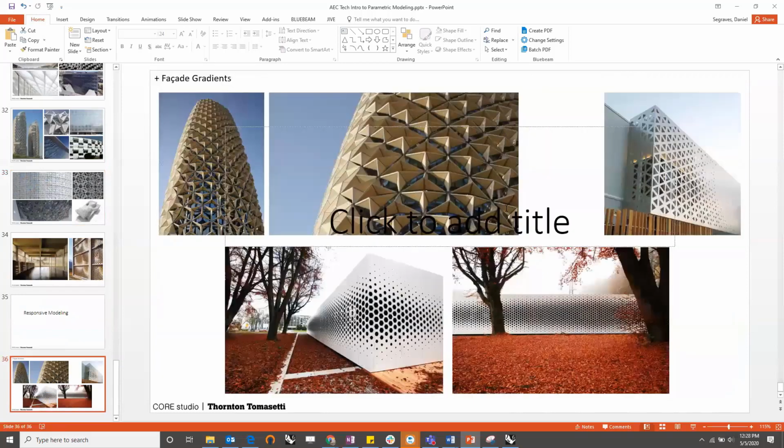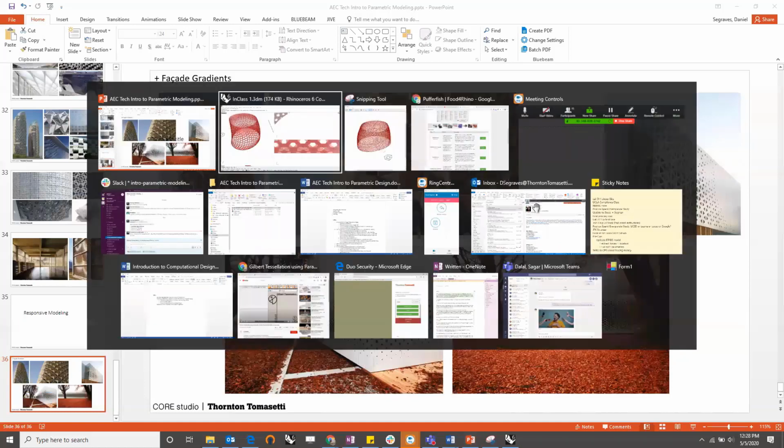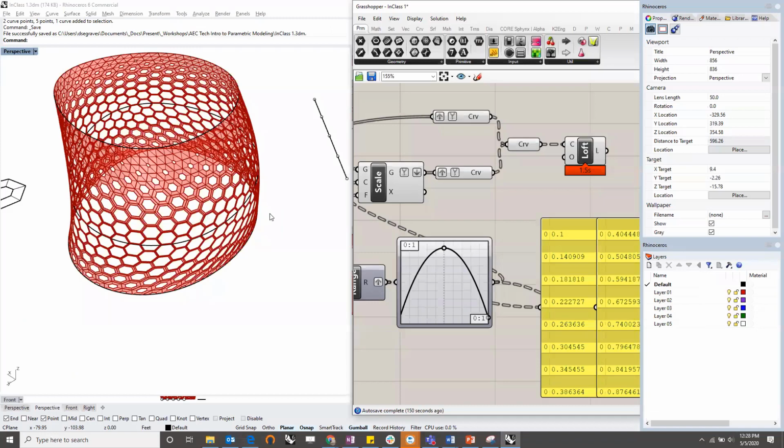Let's say we wanted to do something like this tower, what is this, Alpha? Ecom, I forget. And we want it to respond to the sun or something. Or we want to control this, maybe not mathematically, maybe not with a graph mapper, but with an attractor or something. An attractor might be easier than doing a sun. So let's try with an attractor. What I want to do is have this open and close based on its proximity to an attractor point, right? Should be pretty easy actually, because all we need is something to change our factor.